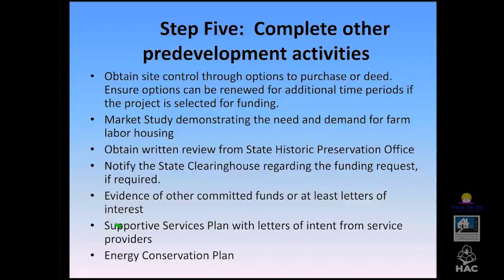State Historic Preservation Office is part of the environmental review process, but I want to forewarn people, if you've got a site in mind, get in contact with your State Historic Preservation Office. Usually there's an application online or a way to apply to see if you can get the site cleared through them. It's called a 106 review.